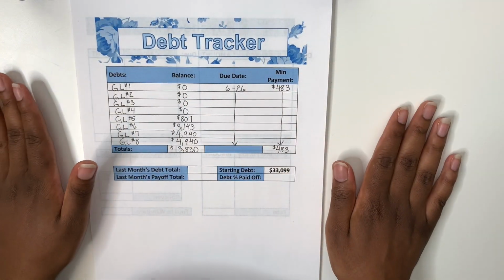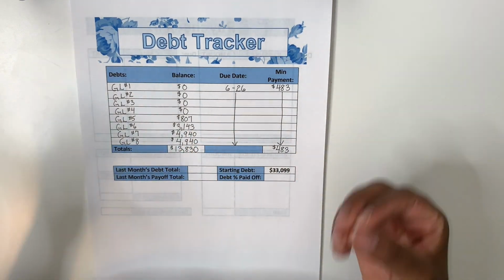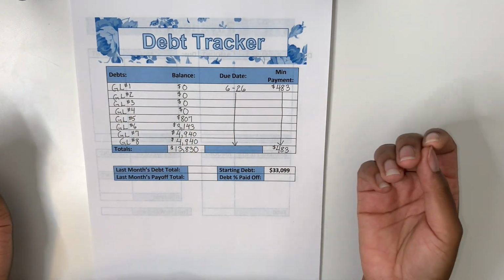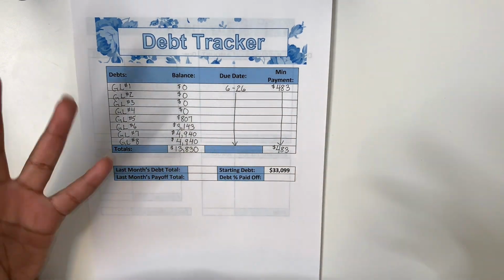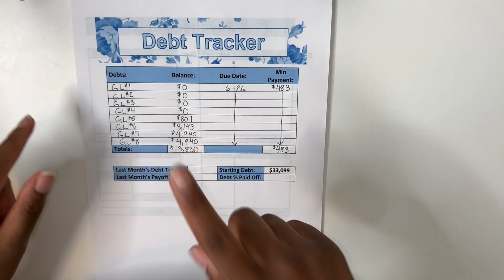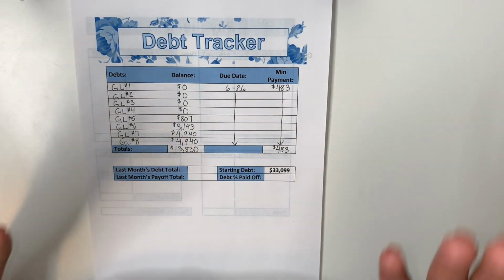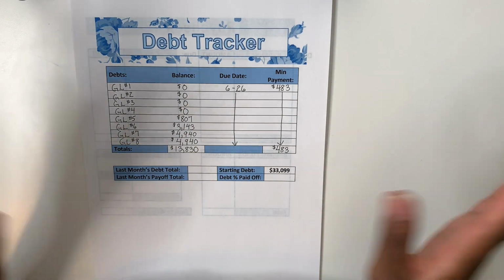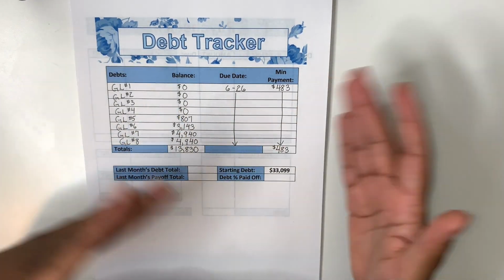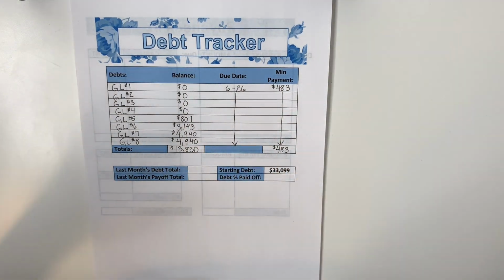Whenever I get into a customer service issue like that, I hang up and I call back in hopes that I get somebody that actually knows what they're talking about. So I called back the next day. The person told me the same story. I called back the next day, and then I finally came across somebody who knew what they were talking about. He saw that I've been putting it towards certain loans, and then he told me the story about someone going in and altering the loans based on the lowest interest rate.